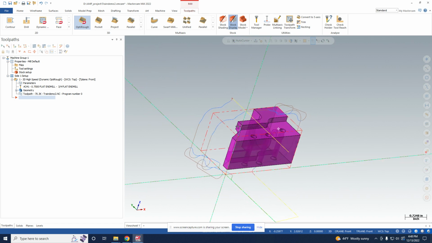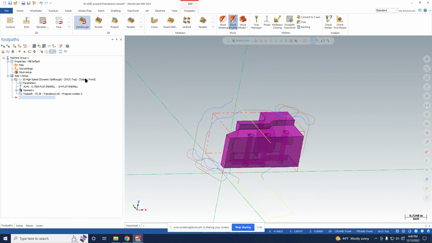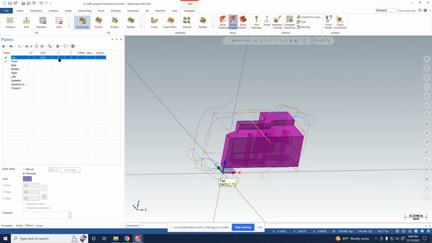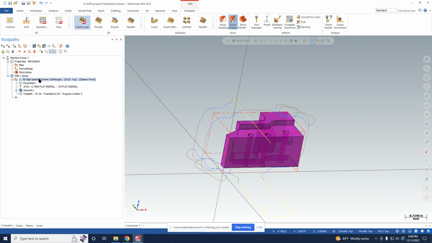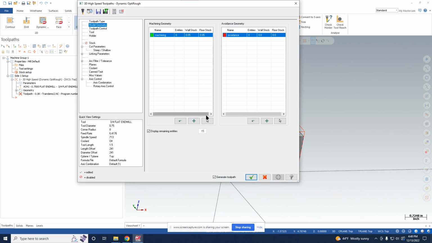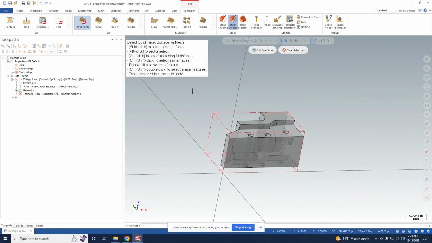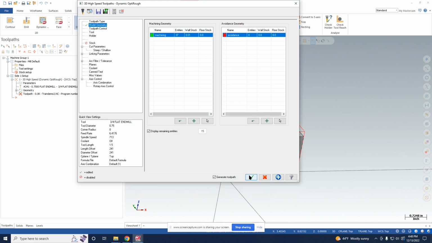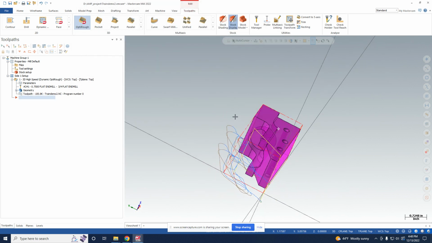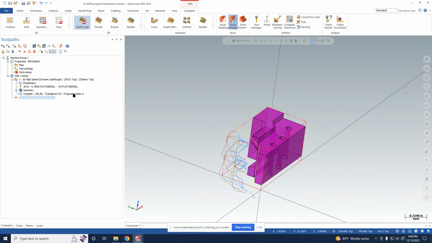And I think I mentioned this before, but it's because our tool plane is not the same as our world coordinate system. So we're just going to move those over, and we're going to delete this. That's the easiest way to do it. And just click Optirough again and select 0, 0.01, and select that body again, and reject. And so now it'll move where we want it to move.